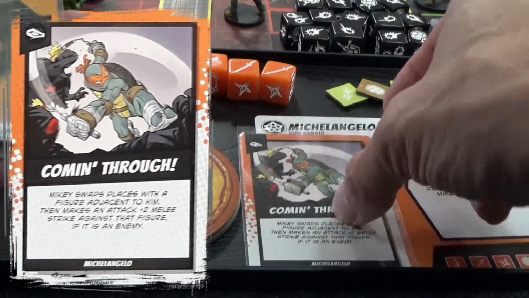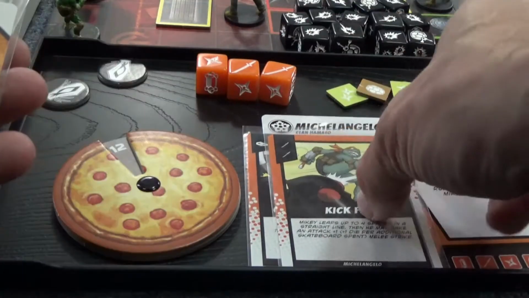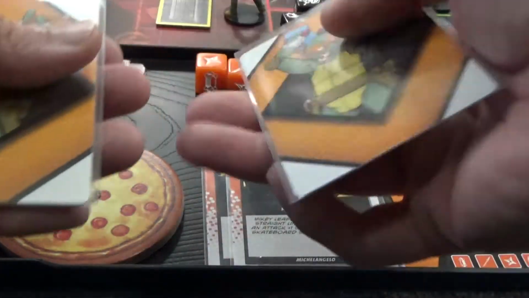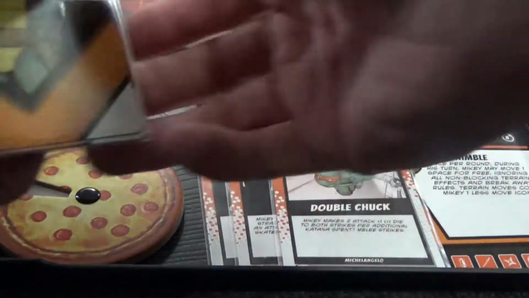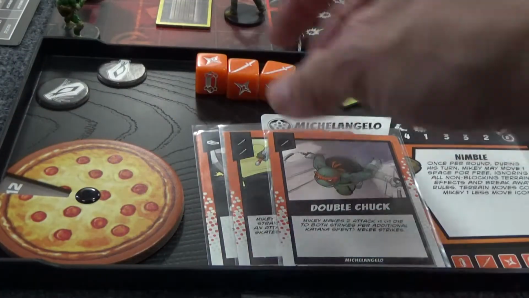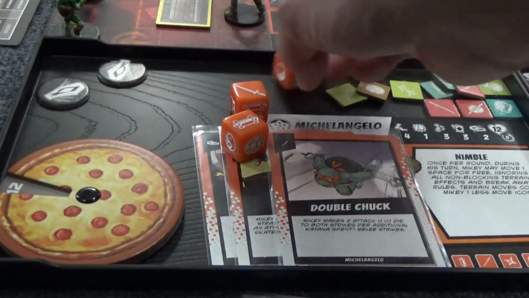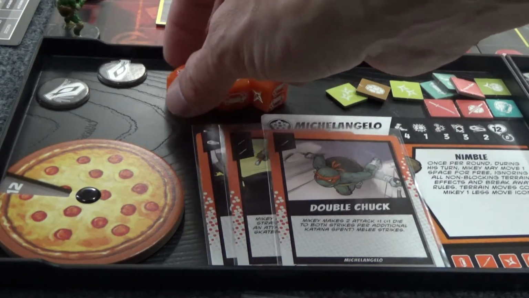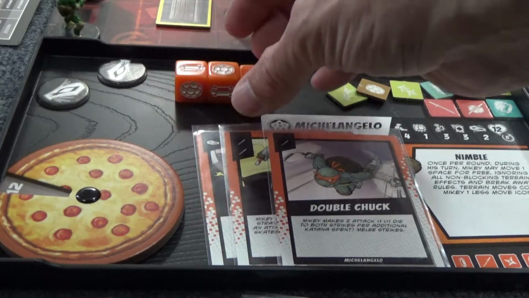Alright, it is Mikey's turn here, and we're going to go ahead and draw his cards. Alright, looks good. And one more. Very nice. Now, if you look on the top left corner of the cards, it shows what they cost, and you use the dice for these cards as well. Now Mikey has also rolled movement, great. He's rolled a defense, as well as an attack.